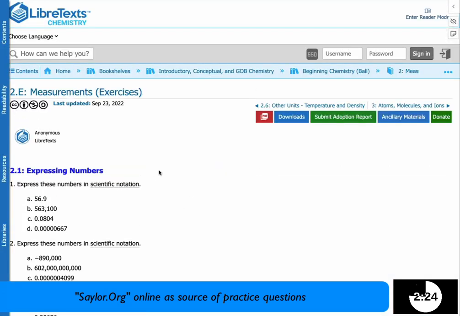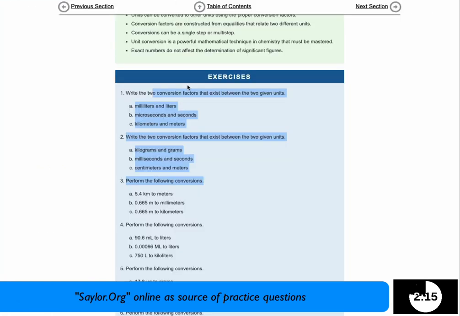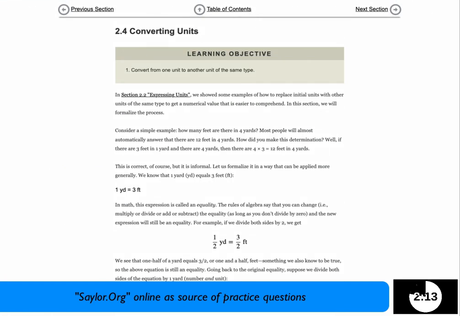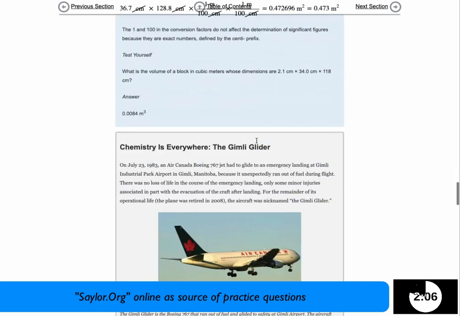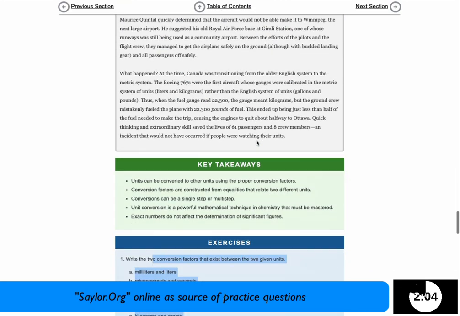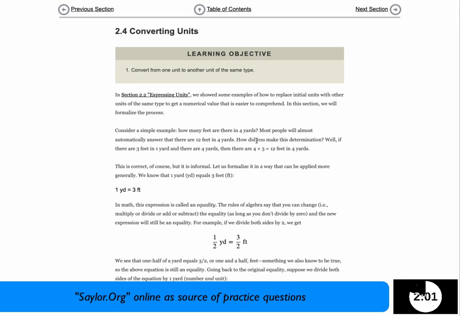So within each chapter, in the LibraText, you can go to that section E to get another batch, and then you can go to the Sailor.org textbook, and at the end of each section you can get yet another batch of yet different problems. So there are probably more problems available to you than you would care to work, even without going to the World Wide Web and surfing around for them.